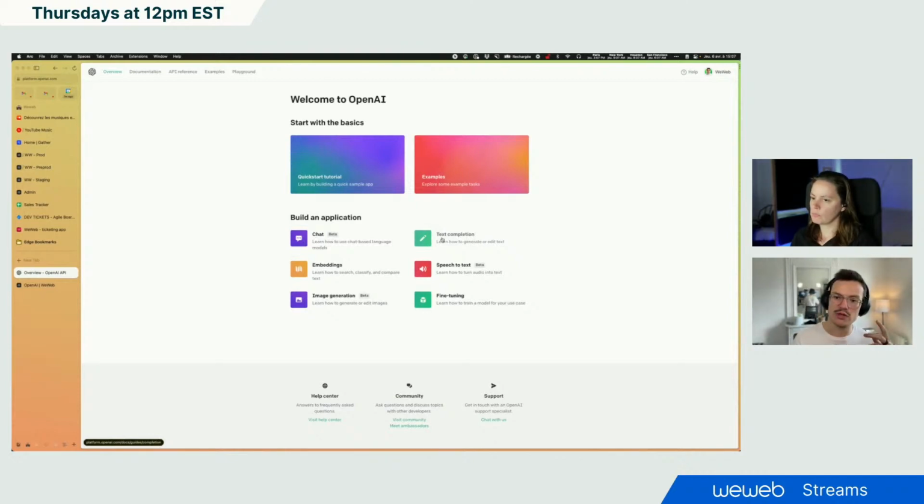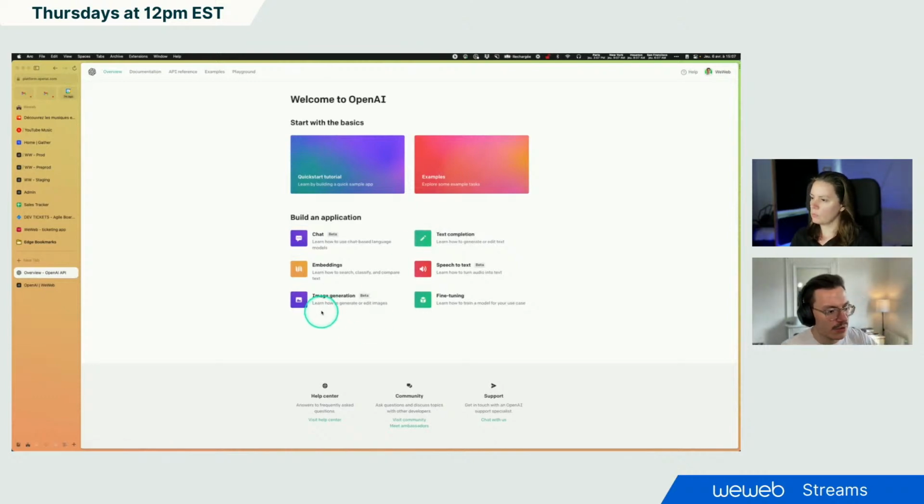When you're asking questions to the AI in the WeWeb Copilot, it's a text completion. We're not using chat here. We're giving part of the documentation and asking the AI to answer according to the question you asked and the documentation.